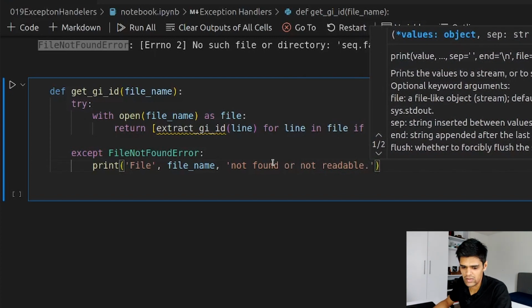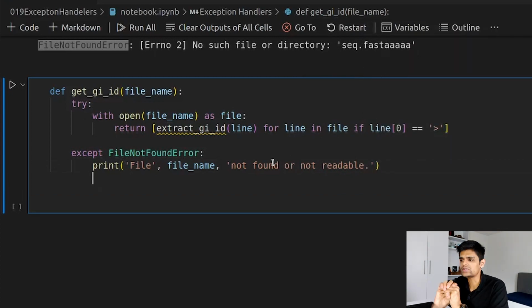All right, and then here is a very important thing. Usually when a function fails to do something and it ends up in error, it returns None. So if we don't write a return statement over here, automatically this function will return None when it ends up in an error. Now the problem with that is when you are using this function to read multiple files and then at the end you are concatenating all the results, if at some point your function returns None, at the end of the day you will be ending up with nothing, like I talked about earlier.